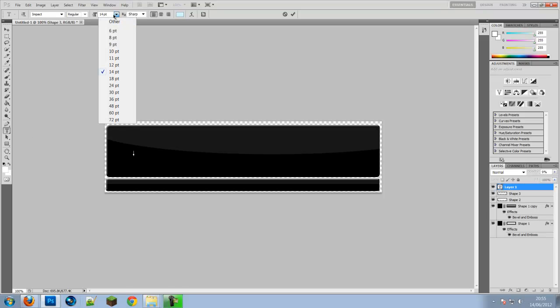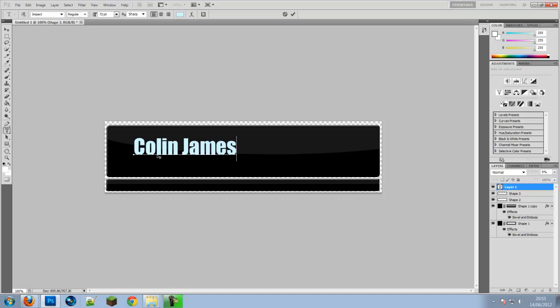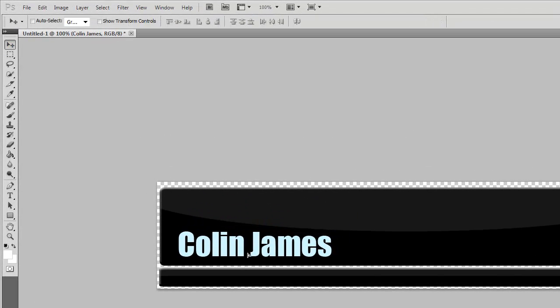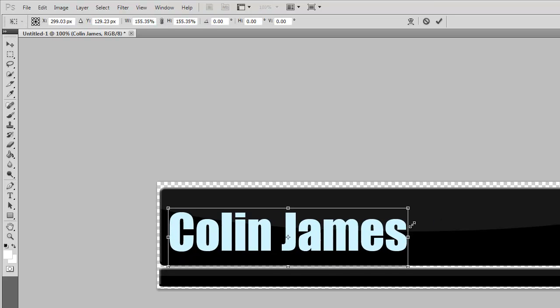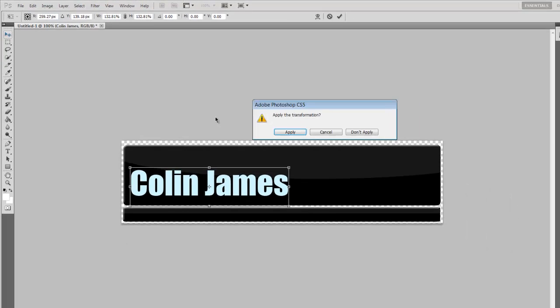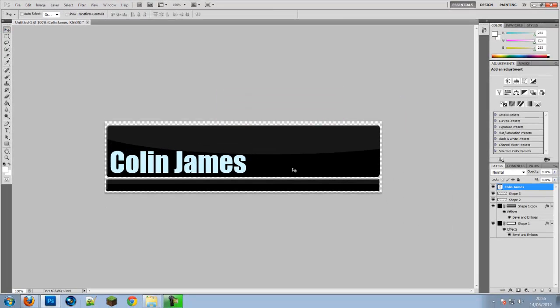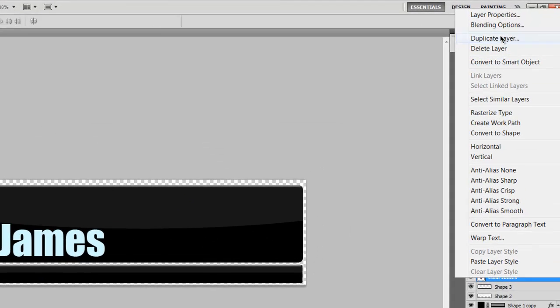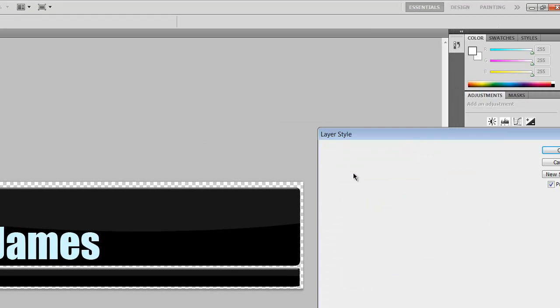Okay, now I'm just going to be doing a design I really enjoy doing, which is basically just the black and white indent. So I'm going to make this Colin James, and now I think my font's on Impact, so if you want to use that, resize it using Control T, a bit larger, apply it, move it down a little bit to about there. And I don't know why it went a weird kind of blue color, I think.